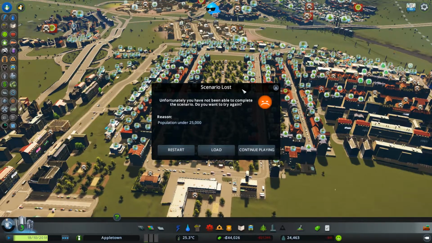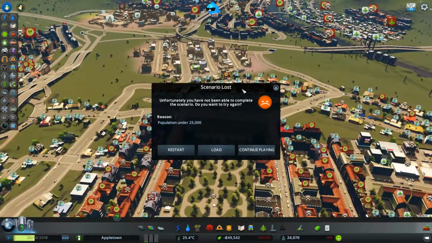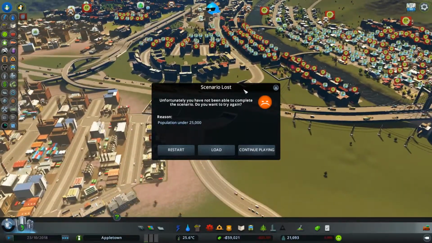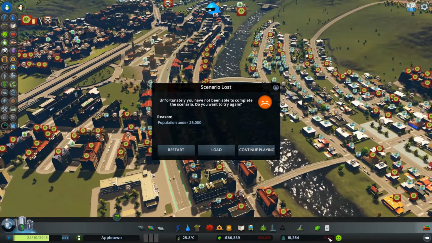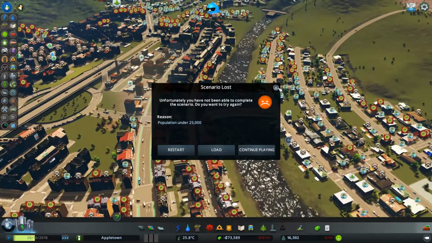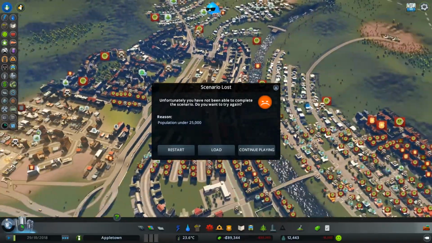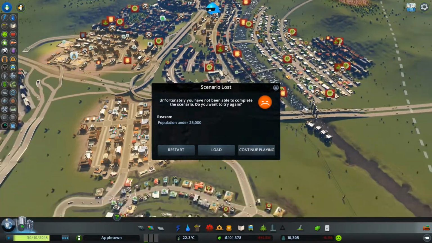Oh man. Well, ladies and gentlemen, thank you for joining me on this episode of Cities Skylines Mass Transit. I have successfully killed my city off. I have lost the scenario. Everybody is going down. Look at this, this is insane. Oh, wow. I was so focused on getting that road up, I didn't even bother looking at the other services.